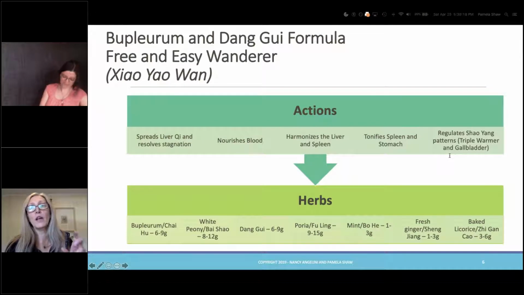And because Shia-1 moves and it moves out like this, it doesn't just move down. It kind of moves down, but it moves out too. And so because of that, if that large intestine isn't open and it's not clear, you have a little backup in this, and that's part of it too. So you're going to keep your eyeball on it. You have to look at all the patterns.